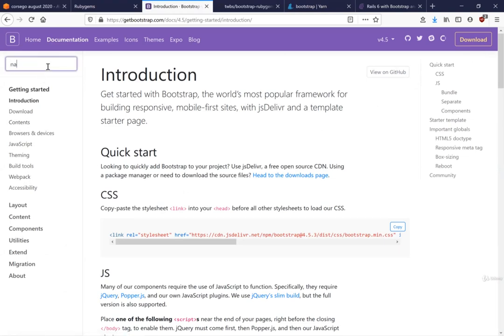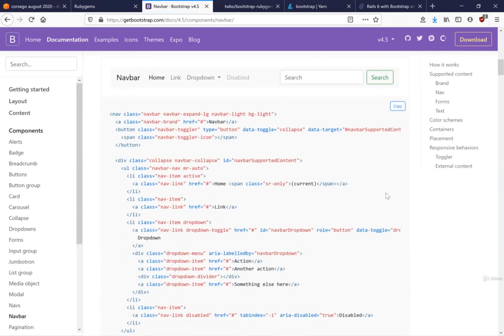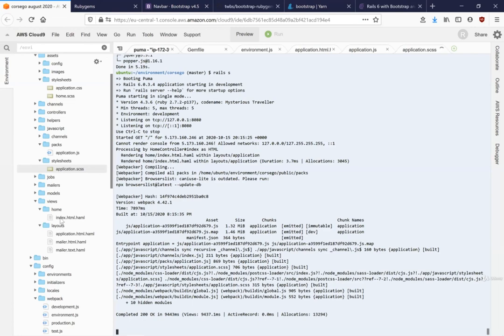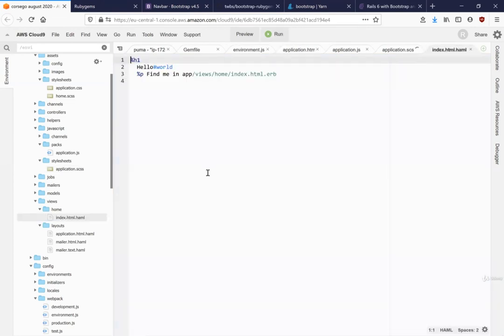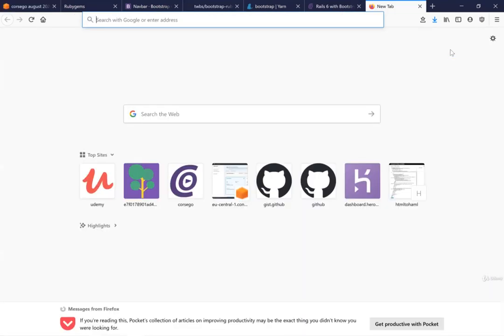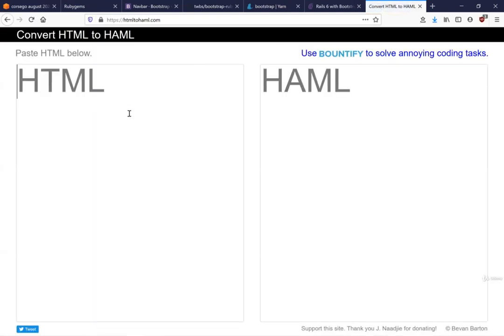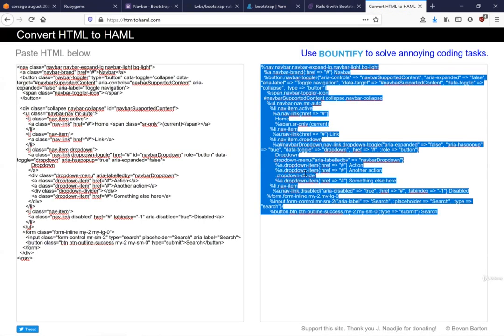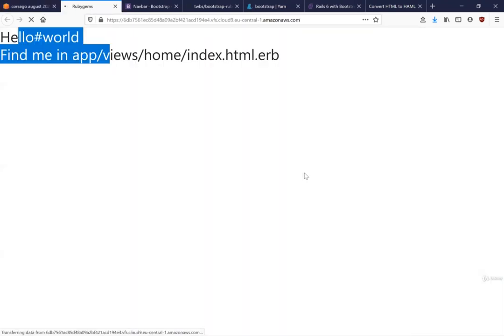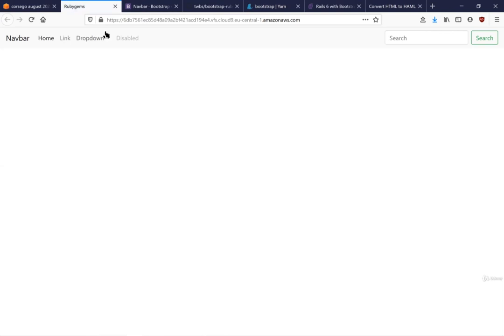Let's go to navbar, for example, and let's just copy a navbar. I'll press copy, and I will paste it in our home index instead of everything. Actually, we're using Haml, so I will go to HTML to Haml, and I will convert this HTML into Haml, paste it here, and refresh the page. And you see, we have a navbar working.